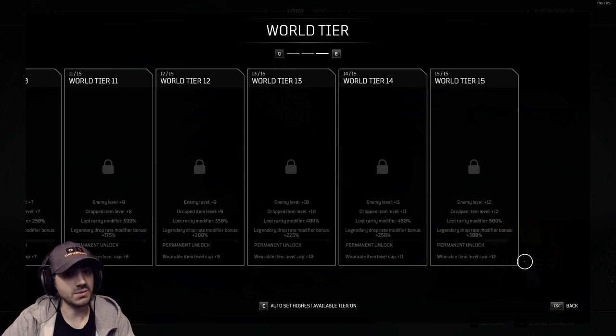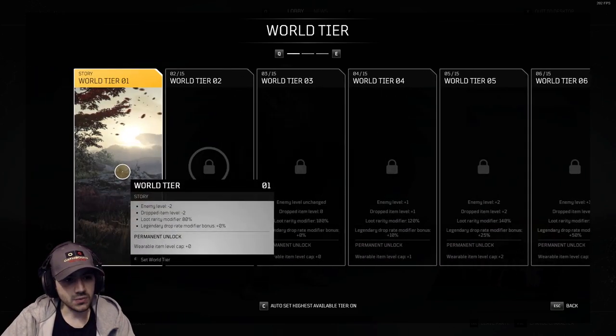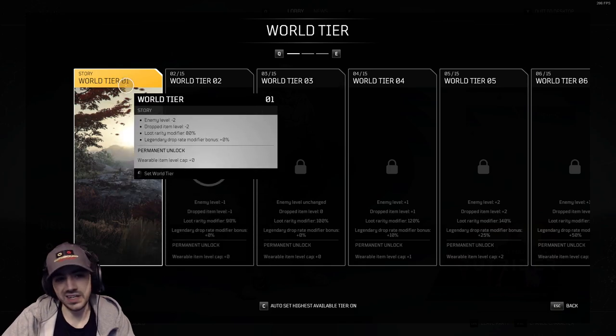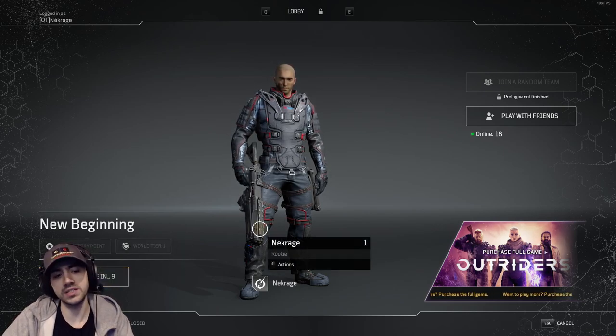So, but the enemy level is also plus 12. And if you compare that to the first one, world tier one is the first, and its enemy level is minus two, drop level minus two. So it's a massive difference, but I imagine the difficulty is going to be quite extreme, which is cool. I always like challenging games, but we're going to go ahead and start.